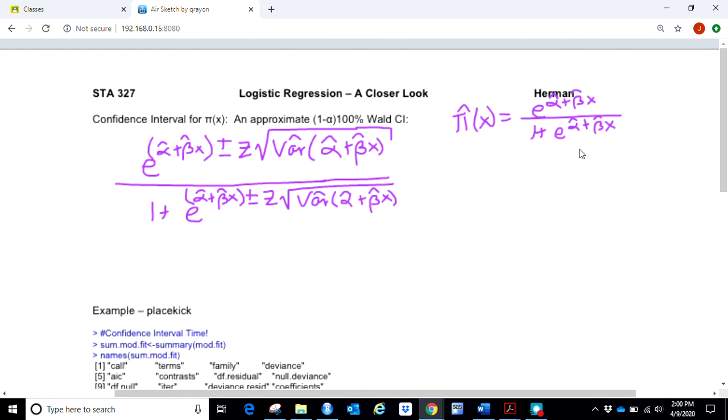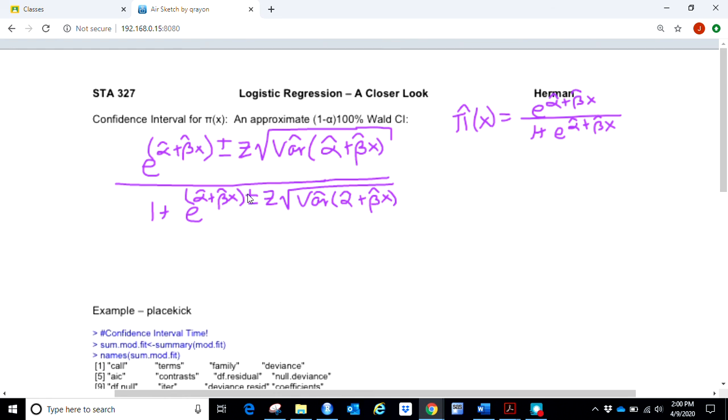One small thing to make note of, in case you are ever doing this or trying to verify it by hand: if I use the plus sign on the top, I'm going to make sure I use the plus sign on the bottom, and minus sign on top, minus sign on the bottom. So there are only 2 numbers we're going to use. Just make sure that the same ones match as we're doing it.